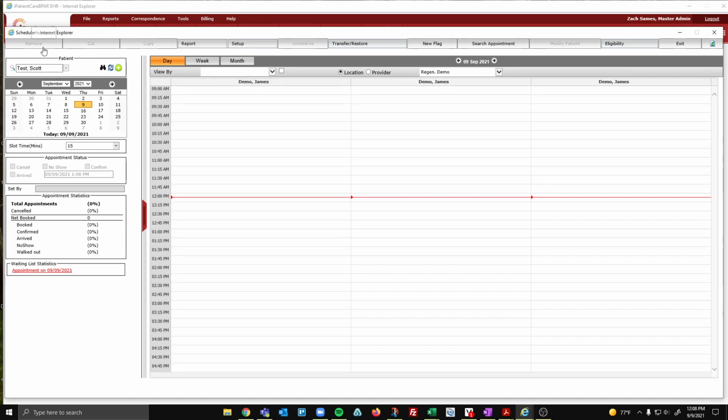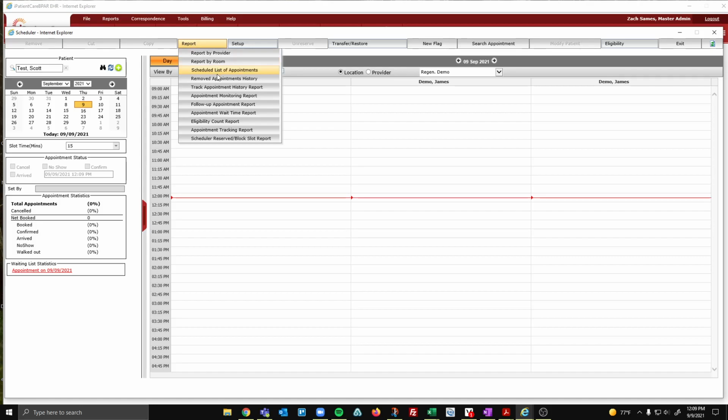Going across the top, we'll have a remove button, and I'll show you how that works in a little bit. Same with cut and copy. There's other places to do that. You also can get to that if you right click on a particular appointment. So I prefer to use those buttons more so by right clicking than having to click on an appointment and then clicking those. But it's more of a personal preference thing than anything. They do the same thing.